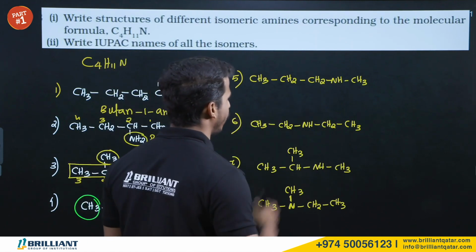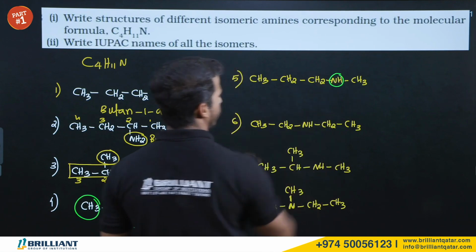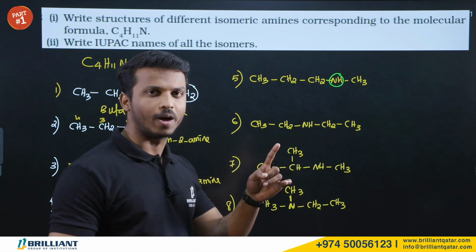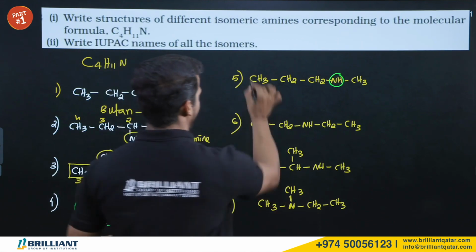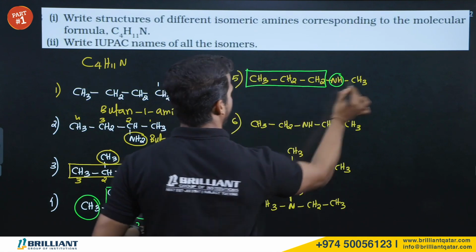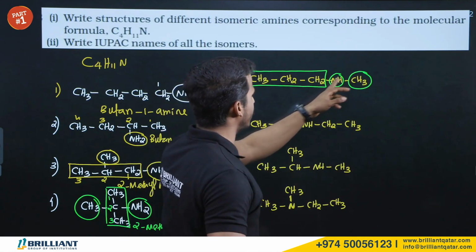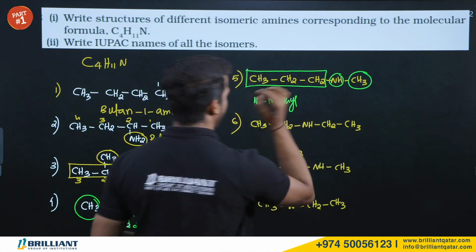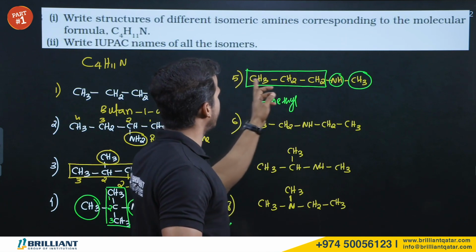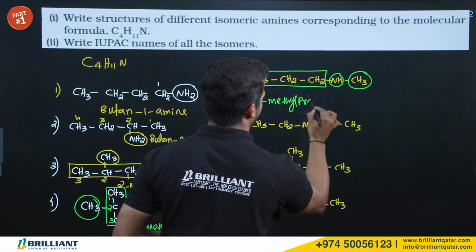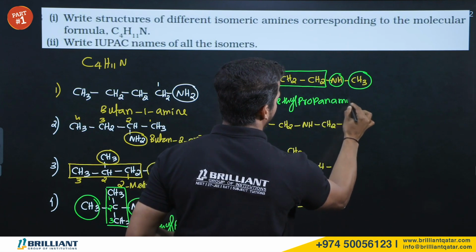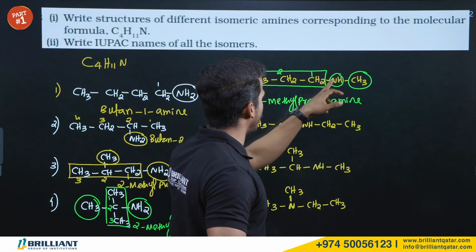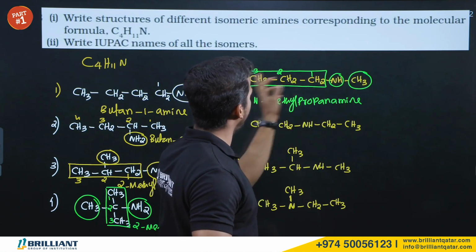How to write the name of a secondary amine, dear all of you? On the NH group, the left side has how many carbons? 3 carbons, and the right side only 1 carbon. So your parent chain is on the left side. The right side is the methyl group. Nitrogen is connected to a methyl group, so N-methyl. The 3 carbons containing the amine give propanamine. This is the parent chain, 1, 2, 3. So N-methyl propan-1-amine.